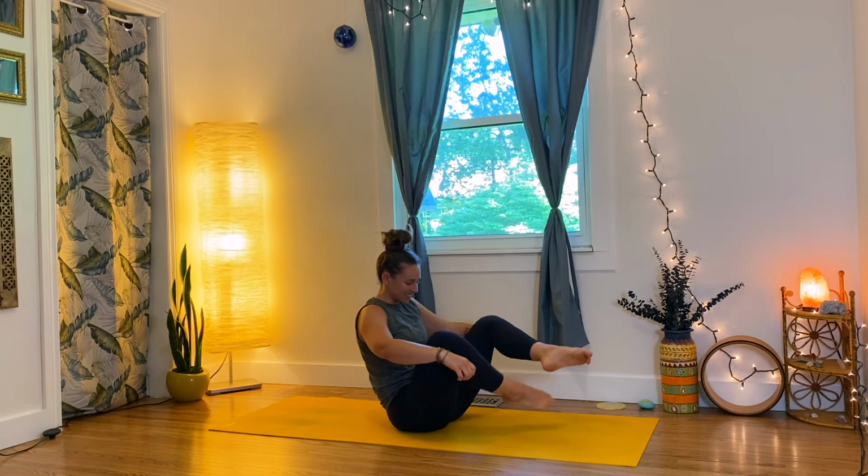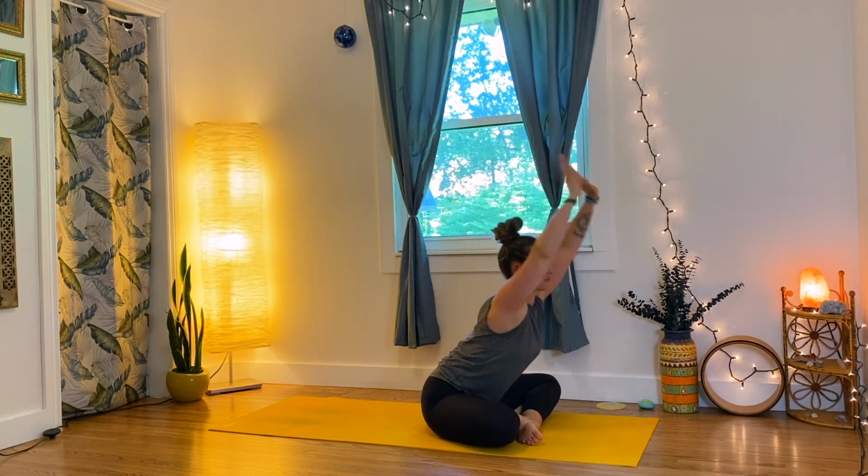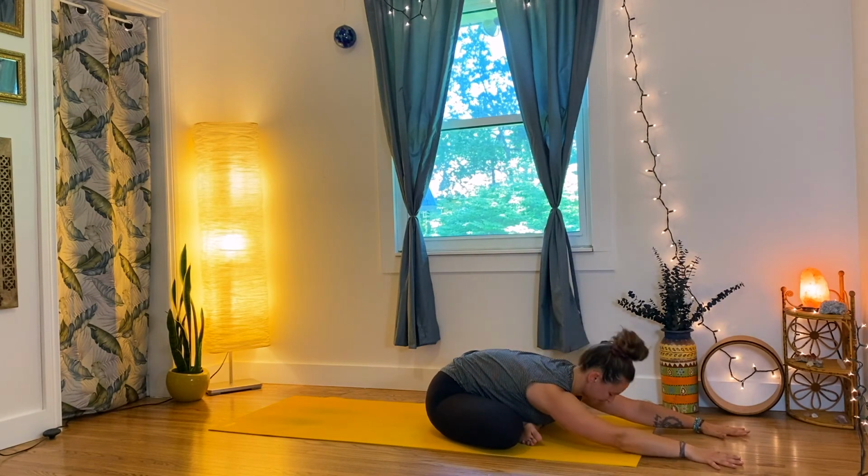Bending the knees, take the hands behind the legs, squeeze the legs in. And then release the legs down again, coming back to cross-legged. Reach the arms up, breathe in. Breathe out, fold forward, hands forward.